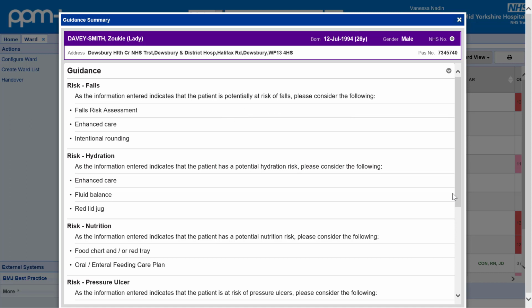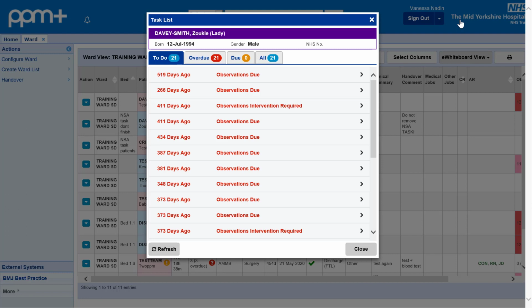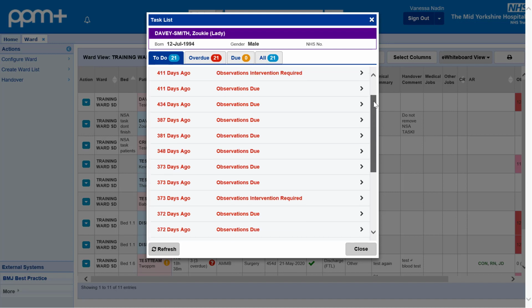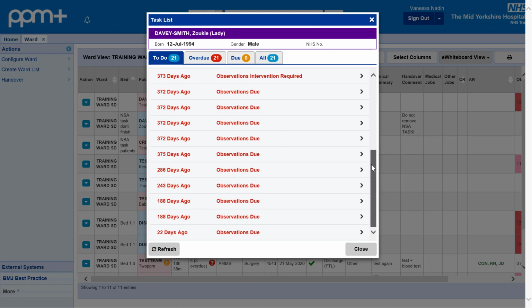Use the X to close the guidance summary dialog box. You are returned to the Patient Tasks dialog box. The Nursing Specialist Assessment task no longer appears in the Task dialog box. Use the X to close Patient Tasks.